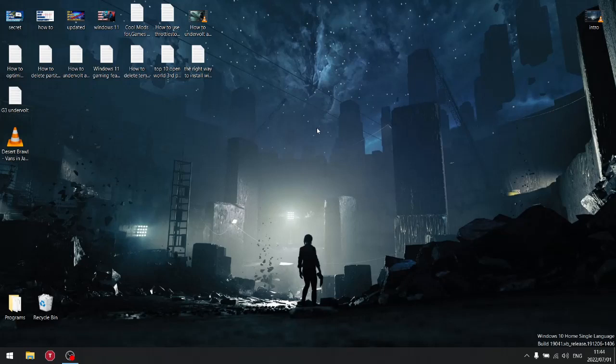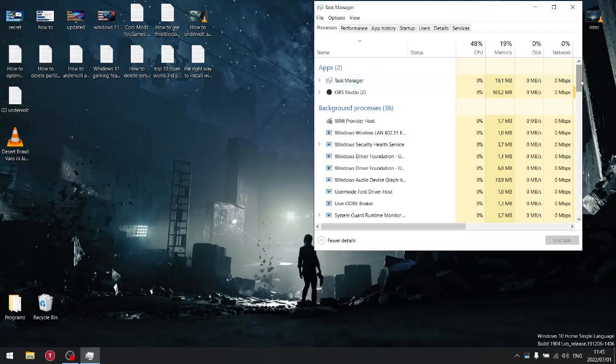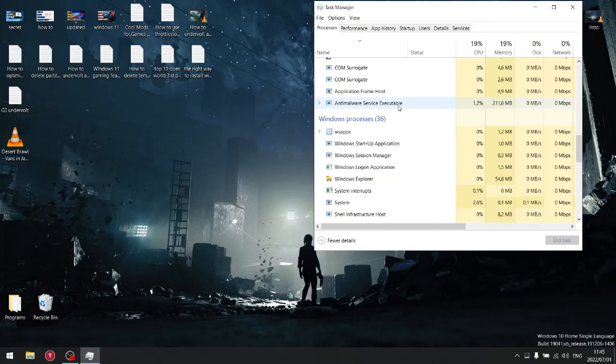So step number one, what we're going to do is disable Windows Defender, because obviously at the end of the day, Windows Defender, or Antimalware Service Executable, charges your system memory, and because you're gaming on integrated graphics, you don't have video memory per se, it's system memory that's acting as video memory. So the lower amount of system memory that your computer is consuming, the better performance you're going to get. So let me just show you quickly. Go into Task Manager, and here we go, Antimalware Service Executable. We're going to get rid of this, and then you're going to see your memory usage drop.